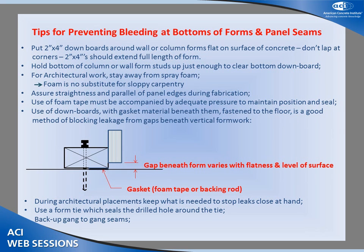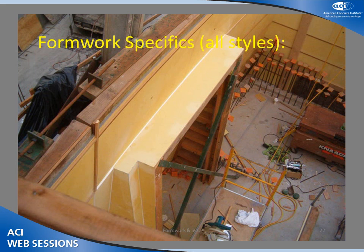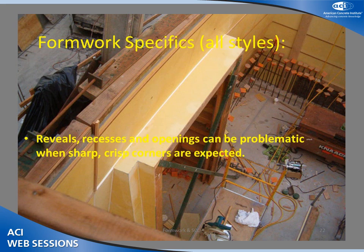This is the method that I prefer. You seal your downboard. That's got a gasket underneath it, and then that downboard can take care of any unevenness that you might have at the base of the form for elevation. Then your form itself would have the vertical elements up high enough that only the plywood face sheet would come down and lap the downboard, and then that seal is effective. You won't lose that kind of a seal. This is just another view of sealing the forms.